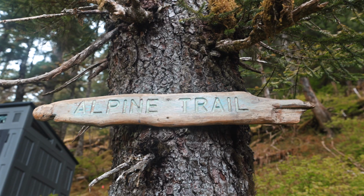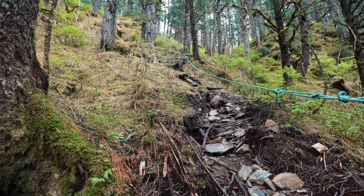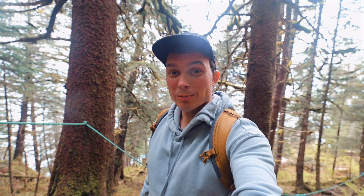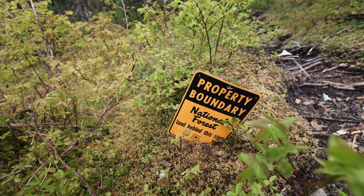So Deborah stayed back at camp. I am gonna go hike the Alpine Trail and see where it leads. I don't know, but the owner did say there's a lot of bears, so I have bear spray and I'll be bear aware, but we'll see if maybe we can see one from a distance away. So far, the trail's straight uphill, so I'm just gonna take it slow and we'll see if it gets any better. Just past the last cabin on the property, so now I'm officially on the Alpine Trail. It is pretty woody, so I have to make sure I keep an eye out for bears.